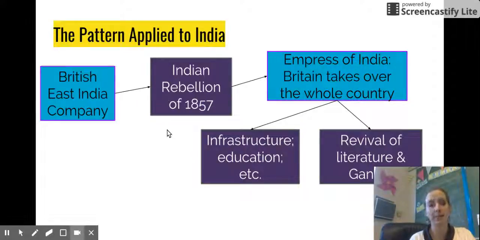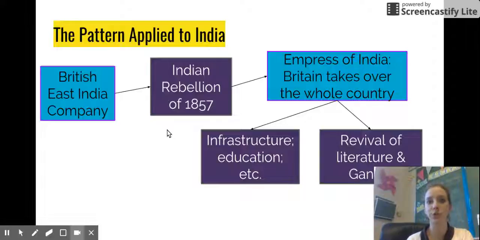British East India Company comes in. The Indian Rebellion is sparked by sepoys that believe that their religious convictions have been violated by new cartridges smeared in pig and beef grease. They revolt. This leads to a very bloody Indian Rebellion of 1857, the end of which causes Queen Victoria to send her army and become an actual British colony where she is Empress of India. She takes out the British East India Company and destroys the Mughal Empire and establishes British direct rule in India. This is one of the few exceptions, actually, that in South Africa somewhere, where you see direct rule by the British. In India, two responses.